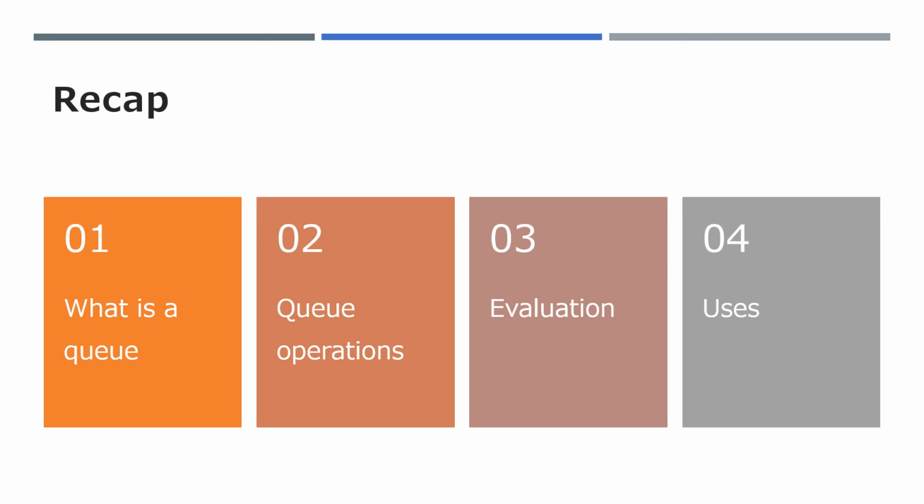Okay, so you should know what a queue is, and you should know what the two queue operations are. Just to remind you, they're enqueue and dequeue, and enqueue happens at the tail and dequeue happens at the head. You should have an idea of why we use queues. They're not perfect. There's a lot of things we can't do with queues, but they're very useful in some cases. For example, in a print queue.